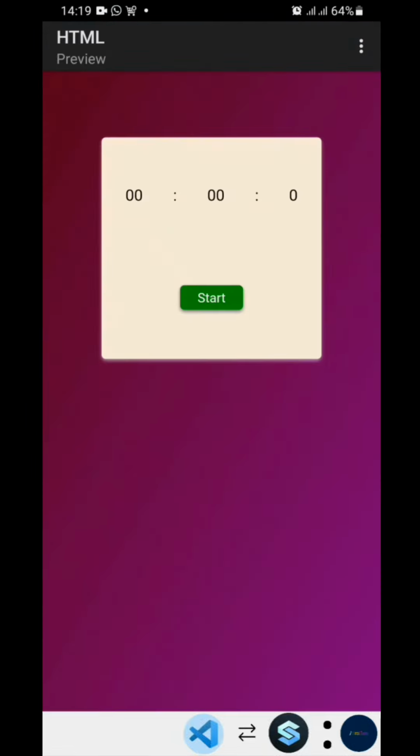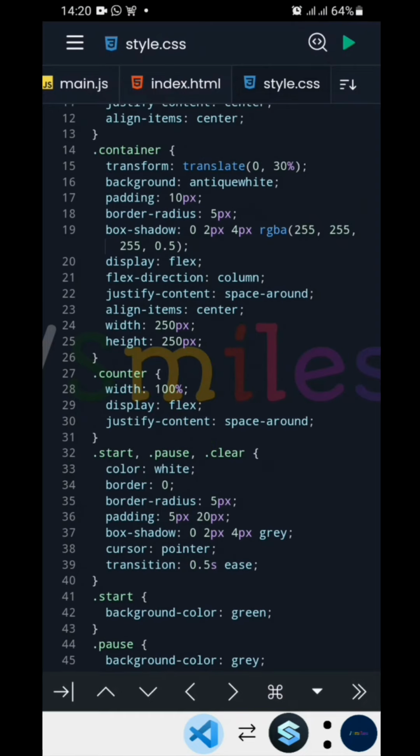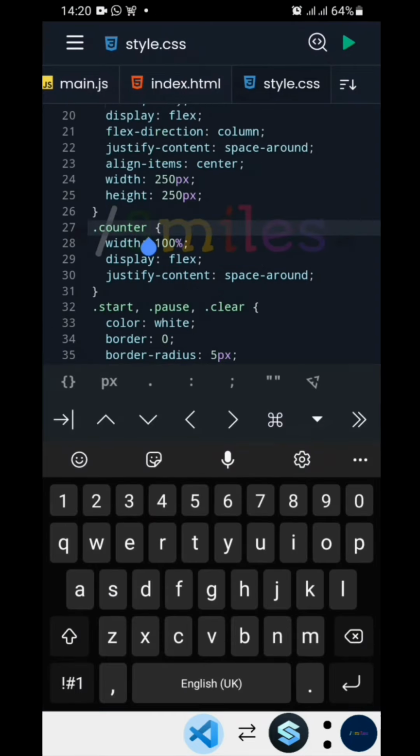And if we run it again, as you can see, we're having just a stop button. So I'm thinking we made some mistakes here, because the styling for the counter is not really appearing well. Okay, I think I misplaced the style for BTN. This is meant to be the style for the BTN class. Let's run it again.